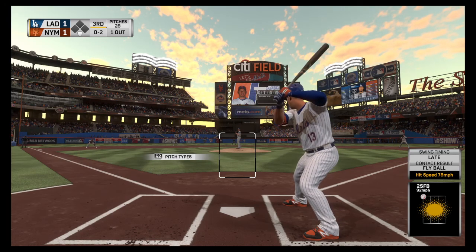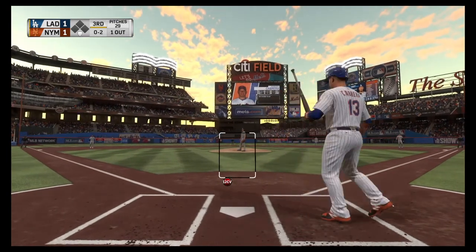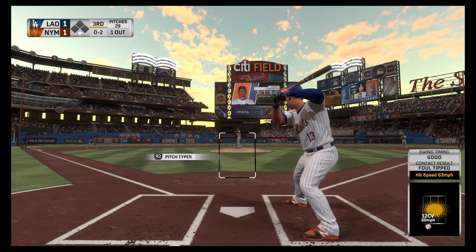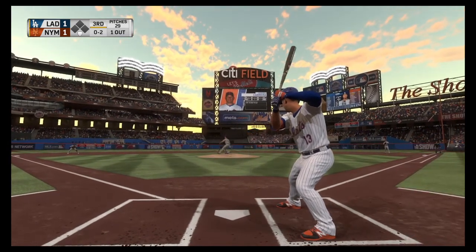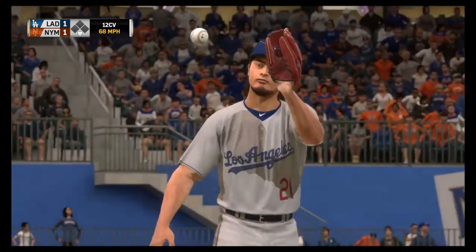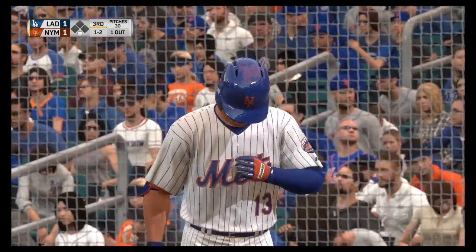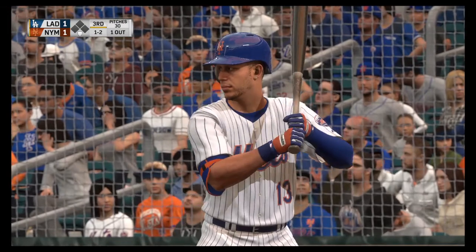0-2. I like that combination right there. Show him the curveball, and now that fastball sitting in the low 90s is going to look even faster. Nice job of mixing it up. Another 0-2 pitch. And he'll try and tempt him with one in the dirt, but he'll hold back here. It's 1-2. Tried to get him to chase that 0-2 curveball there, but he wasn't biting. Very well could see it again here, though.